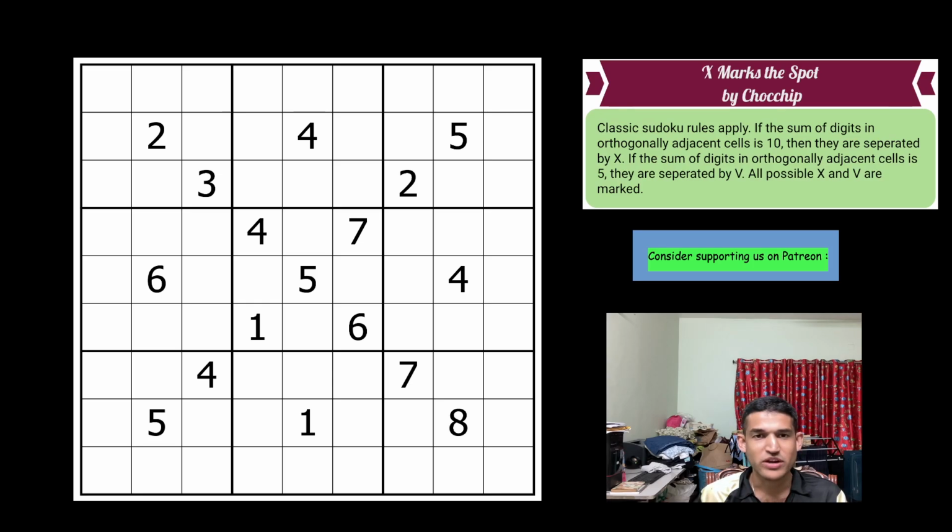Today's video is on an XV Sudoku titled X Marks the Spot, and this was created by Chocchip and posted on his blog Chocchip Cookies, and this is a live solve. So apparently this is a tough Sudoku as rated by the author. I hope this is an enjoyable video.